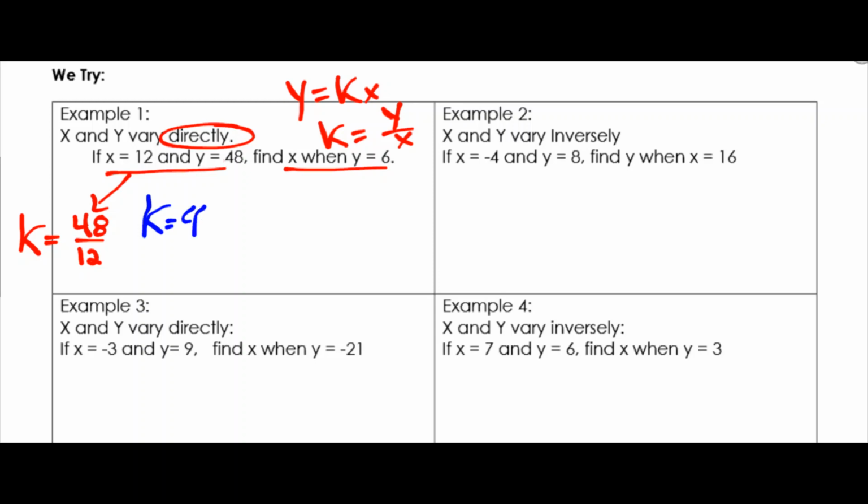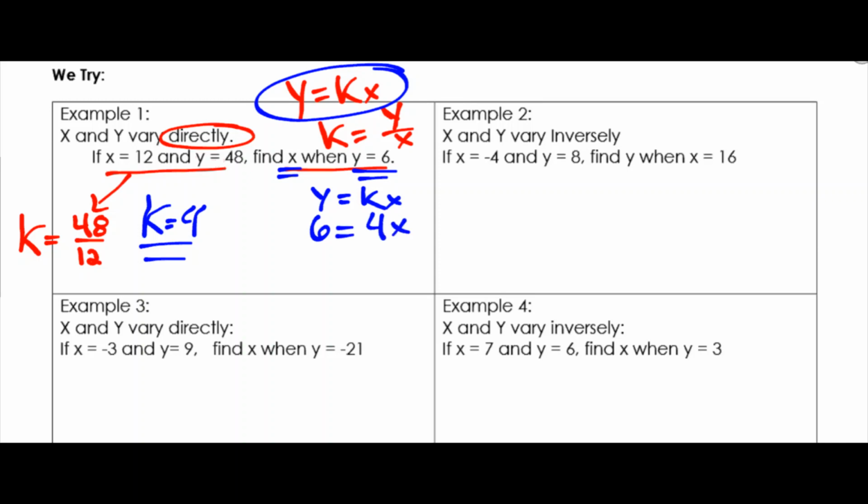And I know at least 2 parts of that equation. I know a y value. I don't know the x, but I know the k. I know that in this equation, I can put 6 here, I can put 4 there, and I just have to solve for x. That looks way simpler to me than cross-multiplying and then solving, actually a similar equation where you have to divide away this 4. And that still gives me that x is 1.5.